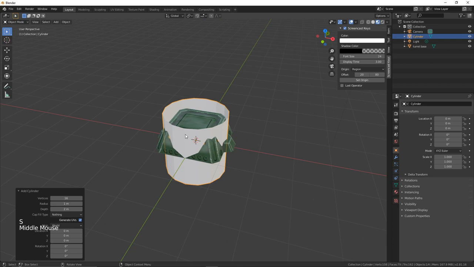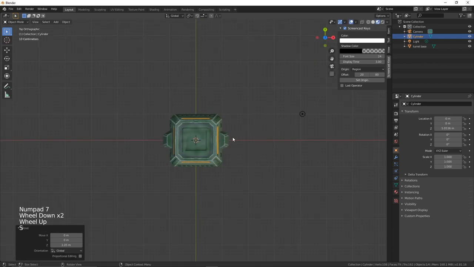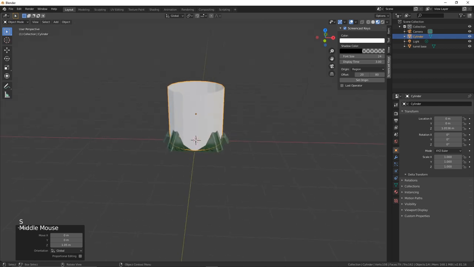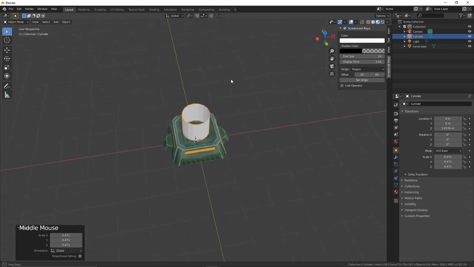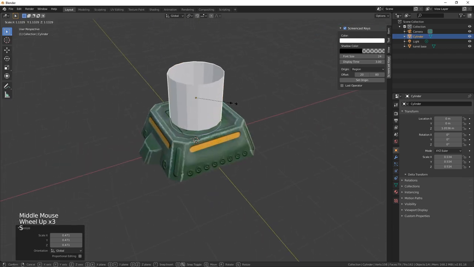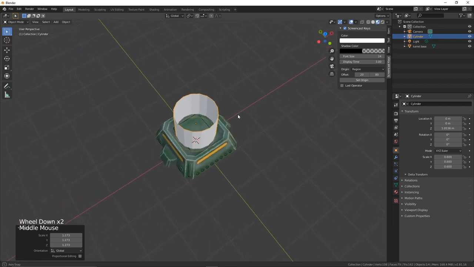Why can't I see it? Let's grab it there. It's curious, isn't it? Why doesn't it let me see it? It is working there, isn't it? Why are you being such a monkey on me? Maybe it's because the cap's not there anymore. Yeah, maybe it is. Let's just try that.